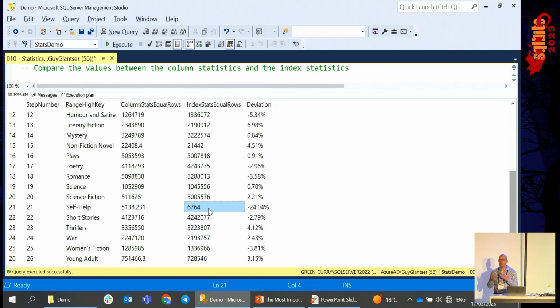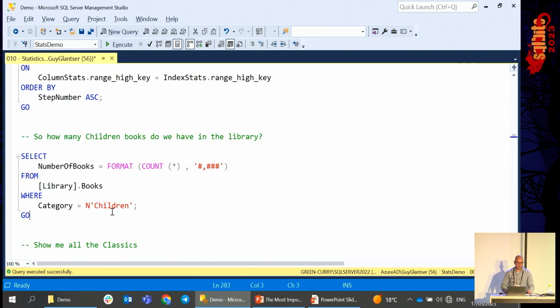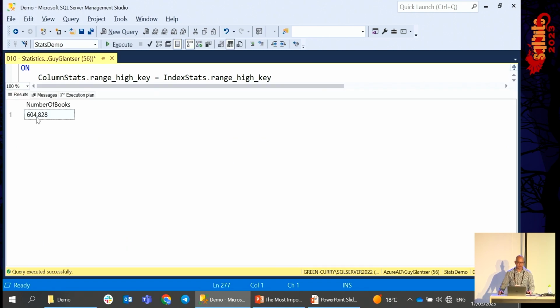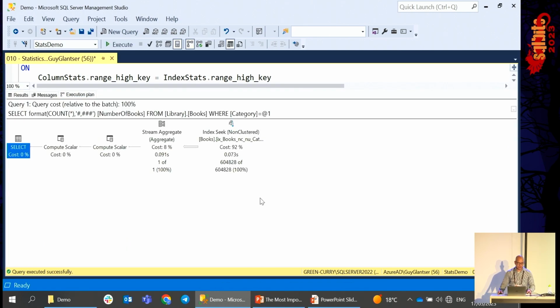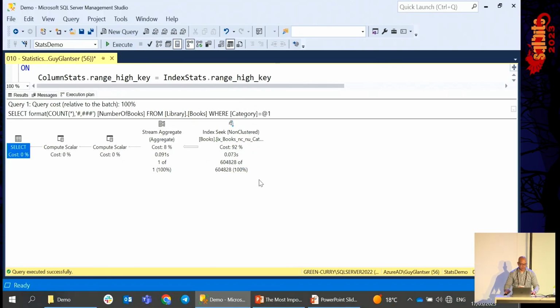So I just want to demonstrate the accuracy based on the sample size, which means if we take children books, for example, which statistics is SQL Server going to use? This is the actual number, and as you can see, thankfully, it uses the statistics with a full scan, the index statistics. So SQL Server knows if it has multiple statistics, it will always choose the one with a higher accuracy, with a higher sample size. At least we have that. Great.